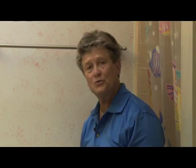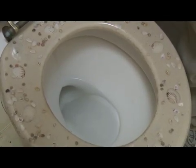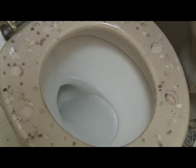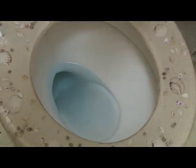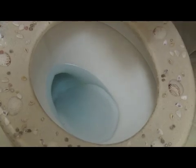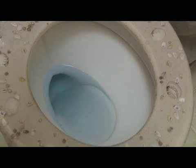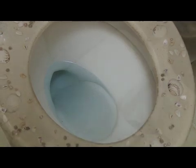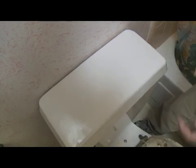If you don't happen to have a package of dye tabs, you can either pick them up at the hardware store or you can use food coloring that's available at any of the grocery stores. If you look in the bowl after you've used the dye tabs and the water in the bowl is clear, you don't have a leak. If you look in the bowl and you see blue, you may have just a little line of blue, or it could be totally blue. That indicates that you have a leak, and it's time to change that flapper. So we found we had blue, which meant we needed to replace our flapper.